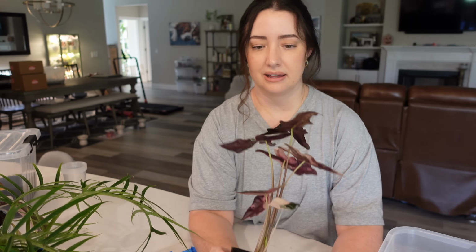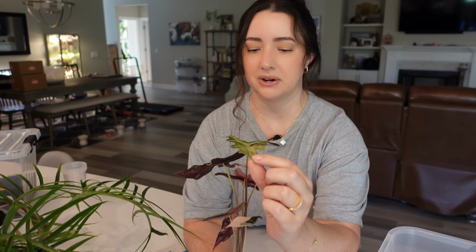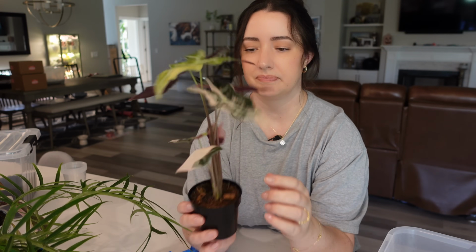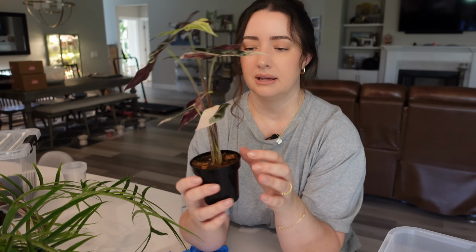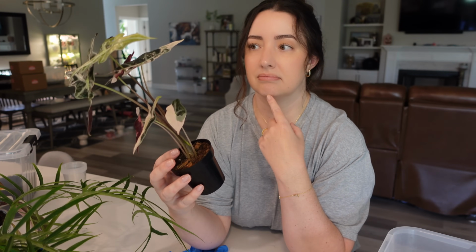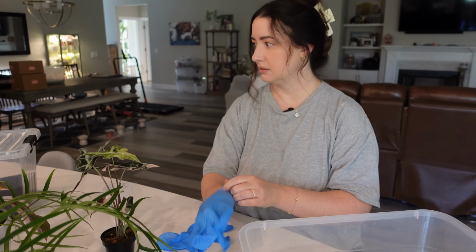She is so pretty. The newest leaf kind of hardened off to more like, I don't even know if it's fully hardened yet, but it doesn't have as much pink as some of these leaves here. There are a couple corms. I think there's the main one and two little ones, which I didn't even think about. I kind of want to separate them. I don't know if this would be mature enough to have corms.